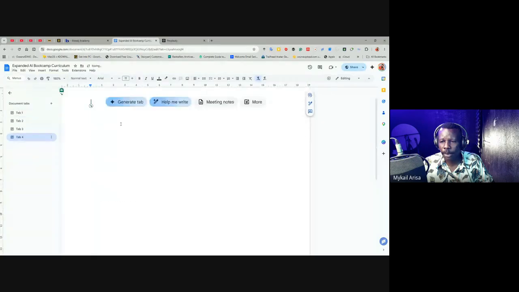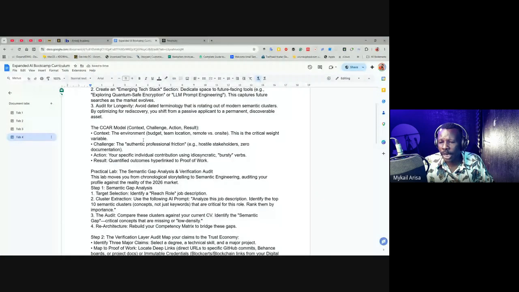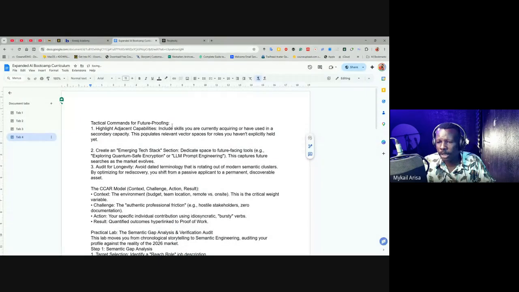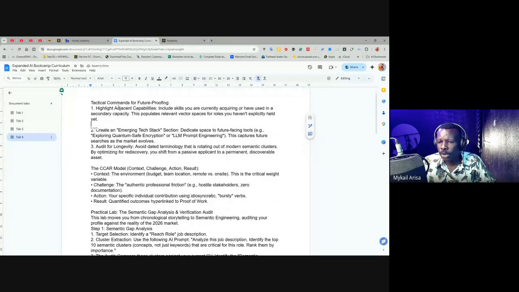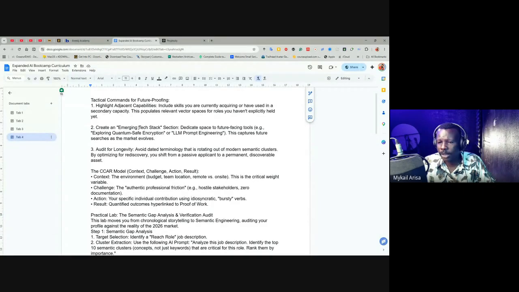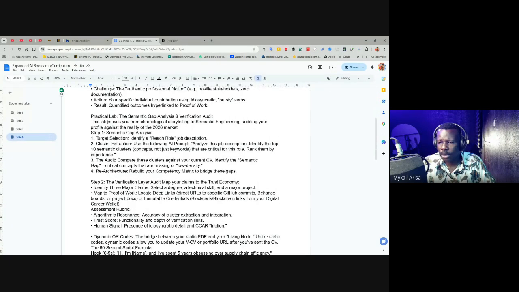So I'll create a new tab and show you what it looks like, because I'm going to remove a couple of things. This is like a research that I did, and I'm going to use it for the AI as well. It's coming from a prompt. These are going to be what we'll call the tactical command. So let's just leave it at this, right? And I would tell it to do this as well.